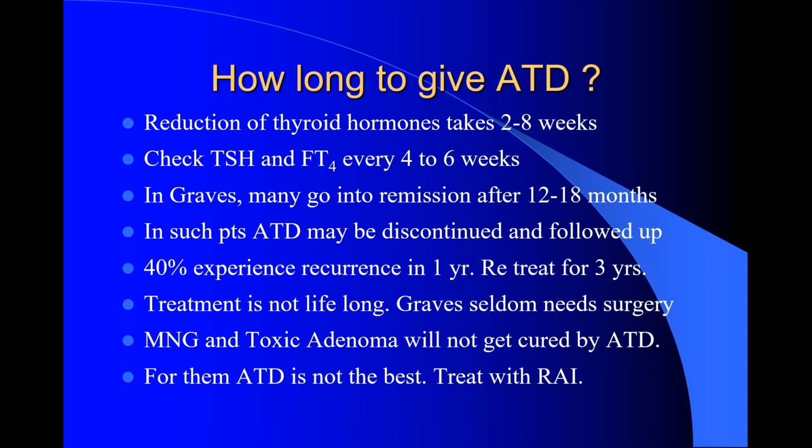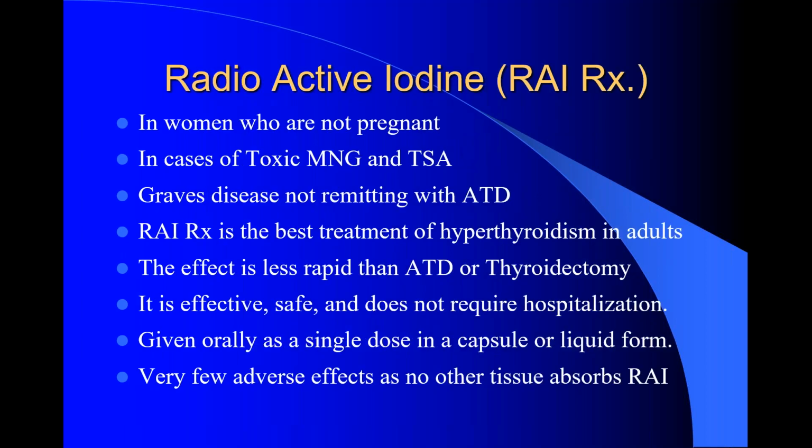Then multinodular goiter and toxic adenoma will not get cured by these drugs, so they need RAI or surgery. Then radioactive iodine is not to be given in pregnancy. As I have told you, this is contraindicated in pregnancy, but for those who are not pregnant, it can be given in case of multinodular goiter or toxic solitary adenoma.